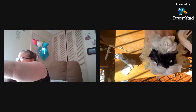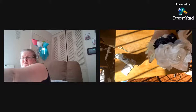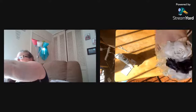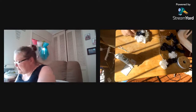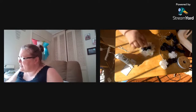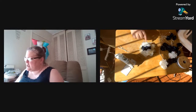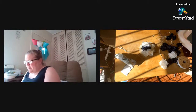So far we have it and it looks like this. And this is what the sides look like on both sides. And then we have the fun part. I think it needs a little bit more blue. And I think I'm going to go with the diamond ones in the middle. So we're going to cut a couple of these and we're going to put them on each side of the white rose, or the white flower that's on it.